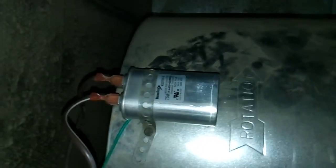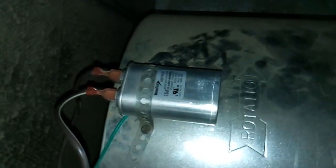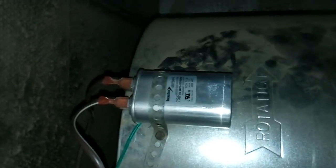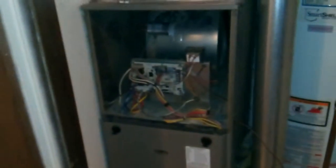Not everybody sells capacitors to the general public, so you need to find a wholesale supply store that will sell to you. I picked this one up from Platt here in Boise, Idaho. Grover's here in Boise will also sell them to the general public. If you can't find a supply store in town, go ahead and find one on the internet.